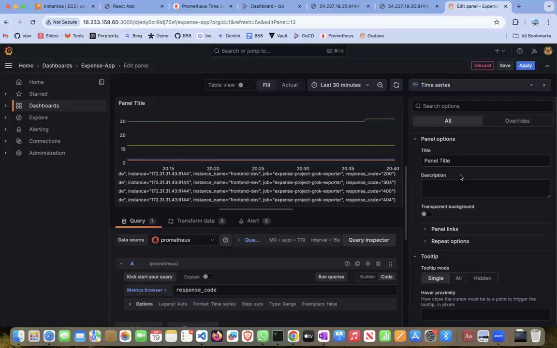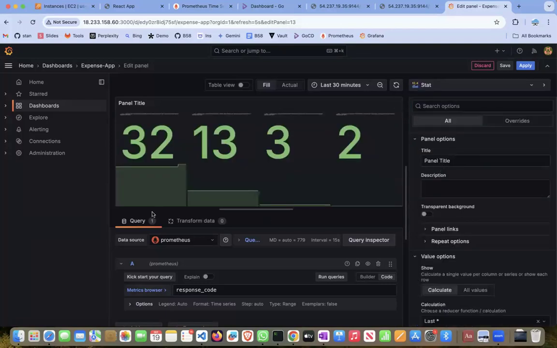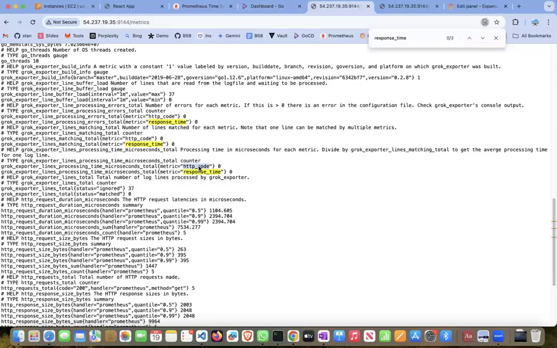Now what I would like to do is mention it. I would like to go with numbers, stat. Okay, but this is giving me some other information which I'm not interested in. Among all, response code.